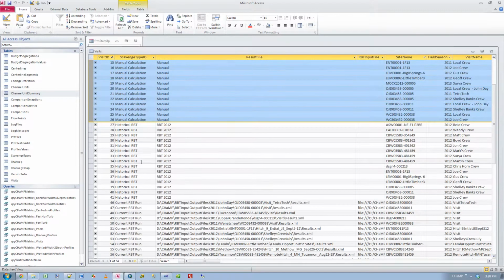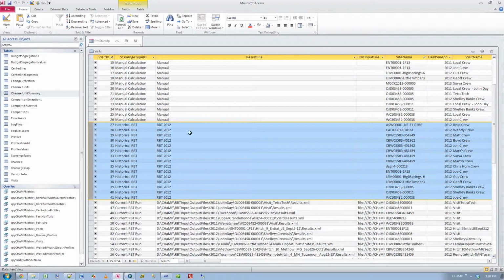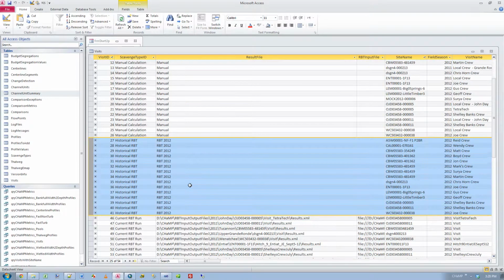And we've also got some historical RBT metrics in here too. For last year's RBT, we've gone and got the results off of Champ Monitoring, actually, and put them into this database. So we've basically got three types of RBT results in this Scavenger database. And what we want to be able to do is to compare them together. Now, before we compare them, we want to reformat them into the Champ Monitoring format.